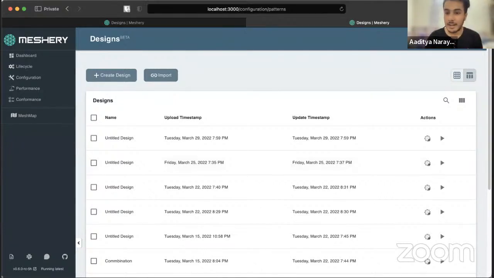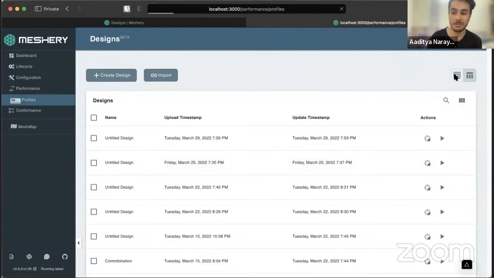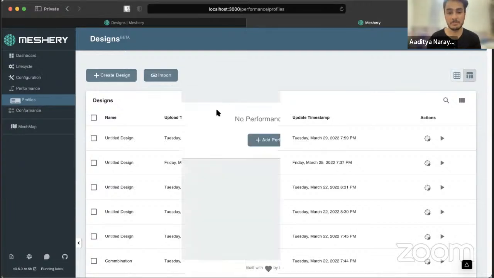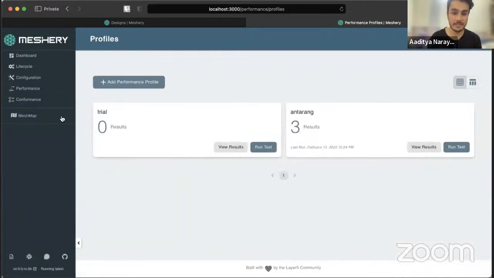So I've been working on the card design for the patterns, for the designs. We have a card design on the profiles. Sorry, my network is a bit slow. But I think everyone has seen it. We have a card design when we go into profiles and try to manage profiles, we see card designs like these, right?